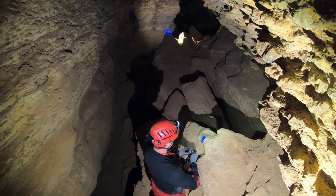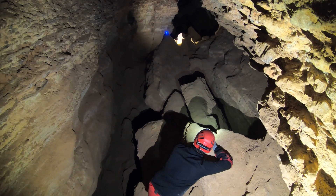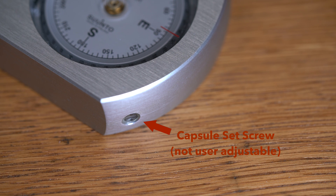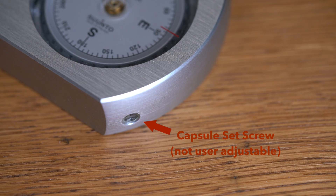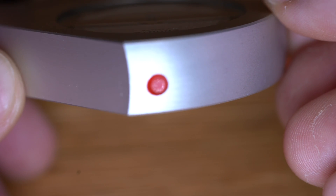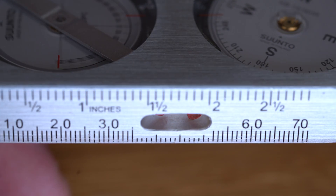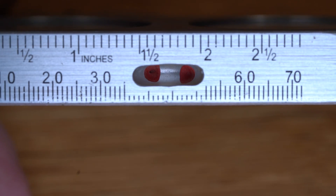The Suntoo compass and inclinometer are factory calibrated. The compass has a claimed accuracy of one-third of a degree, whereas the clino has a claimed accuracy of a quarter of a degree. The plastic capsules are held in place and accuracy is adjusted with a screw set at the factory and then covered by epoxy. Replacement or manual adjustment for calibration is not available to the user. Even so, it's a good idea to check on a compass course, as I have found that in rare situations instruments may have a bias of up to two degrees. Readings can be corrected during data entry if you've measured the bias on a compass course of known orientation.